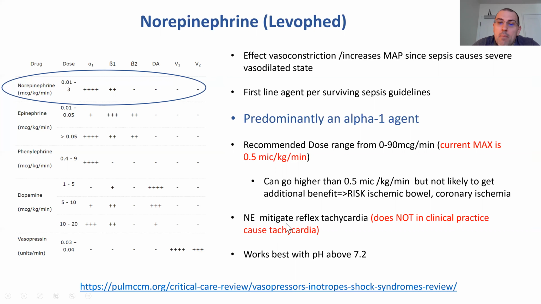Again, norepinephrine mitigates, does not cause, a reflex bradycardia, and in clinical practice, you do not get tachycardia. And this is a catecholamine, and it works best with a pH above 7.2. Of note here, this says mitigates reflex bradycardia. Sorry for that error. And then to repeat one more time down here, this works best with a pH above 7.2. This means that our catecholamines do not work well in an acidotic state. And that's something to keep in mind when we review some of the refractory treatments. Since the catecholamines don't work well in an acidotic state, maybe considering actively treating this with continuous infusions might be a way to treat refractory shock.